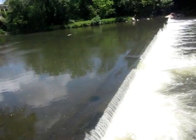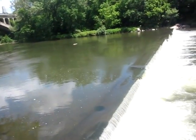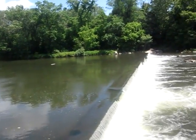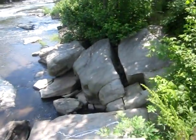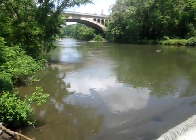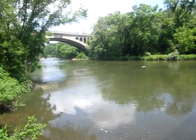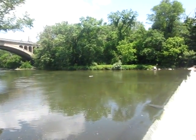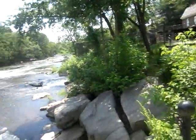I don't think I did it in this one. It looks too small. There's bigger ones upstream. But when we were kids, we would climb underneath the waterfall on our hands and knees. On the upside of this place right here used to be a favorite spot for kids to swim. It's only about 4.5 feet deep, and it's wide, and there's lots of rocks over here to play on.